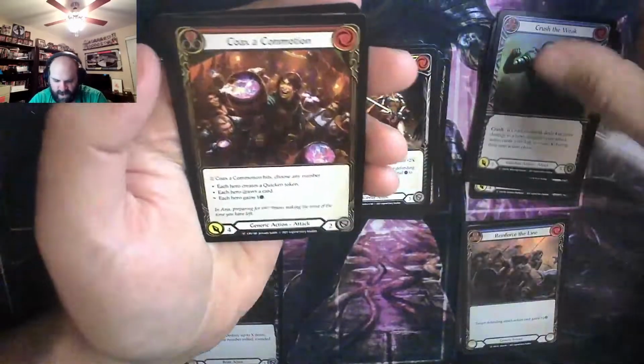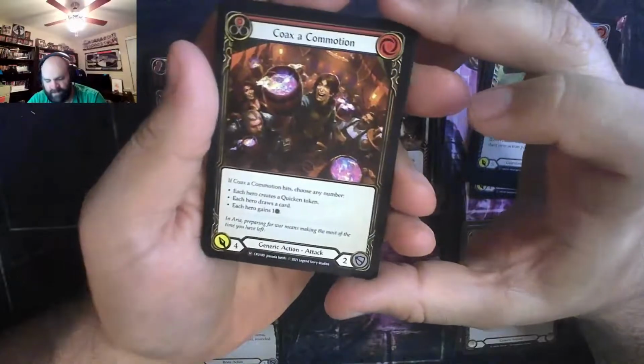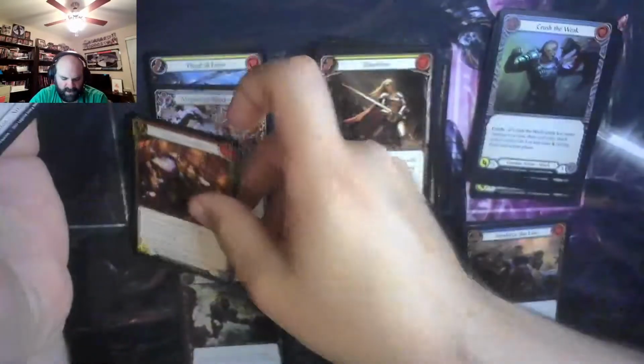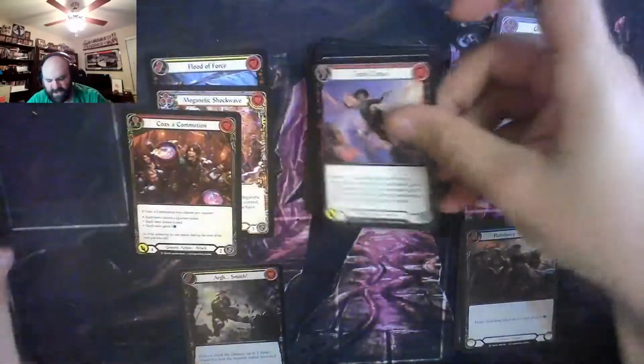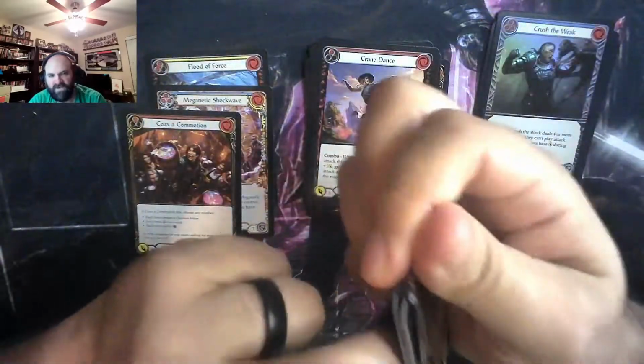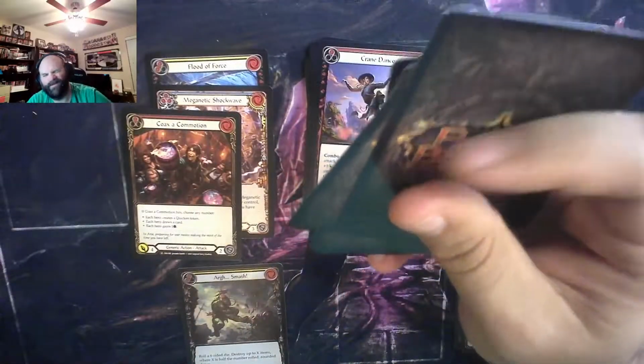Crush the Weak. Coax a Commotion. That's a pretty decent Majestic hit right there. I'm happy with that one. And Crane Dance. So that's interesting that instead of tokens, you can pull those adult heroes along with Ira as commons.